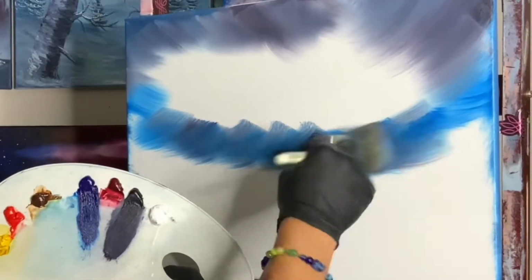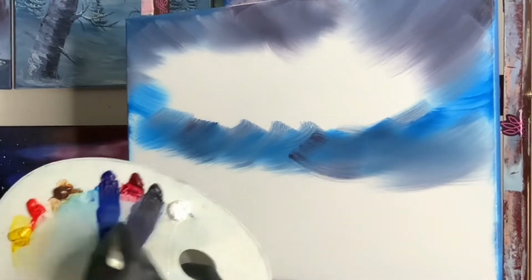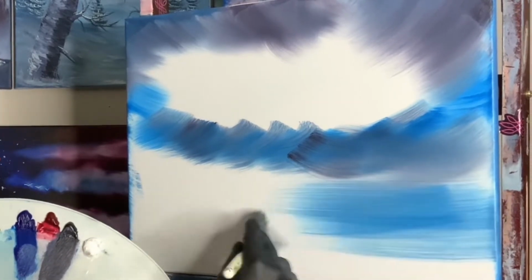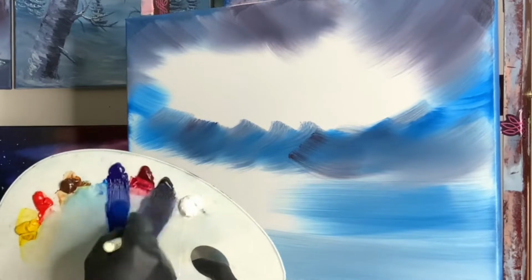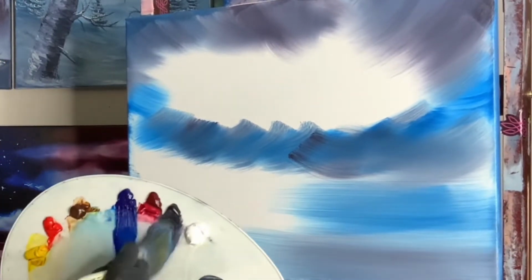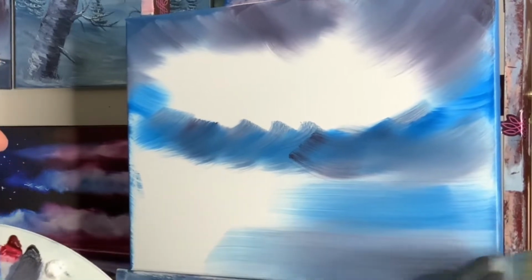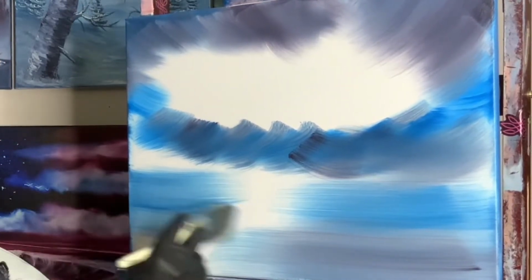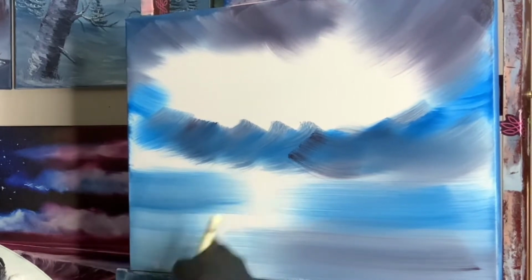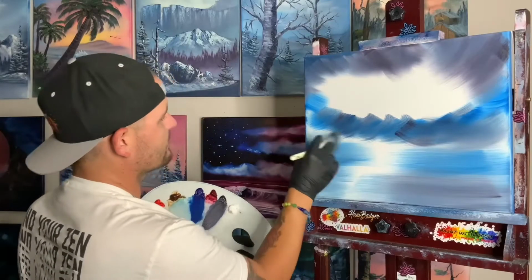A little bit of the black down underneath. And then we'll take our blue, kind of throw it in from the side. Maybe we'll do like a Bob Rossi type watery scene. A little bit of black down here on the bottom, just to change the color a little bit. That's all we need. Don't need to change it a whole lot. Just gotta change it a little bit. We haven't even blended anything in yet. Come over here, bam, bam, bam, bam, bam. Leaving this soft little area in the middle, maybe we'll do something with that later.